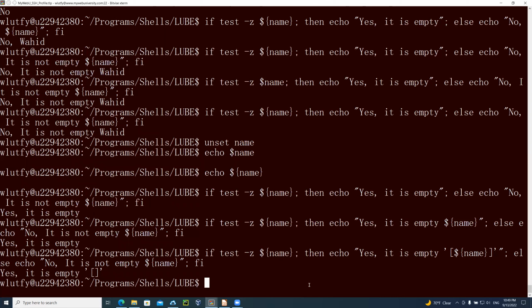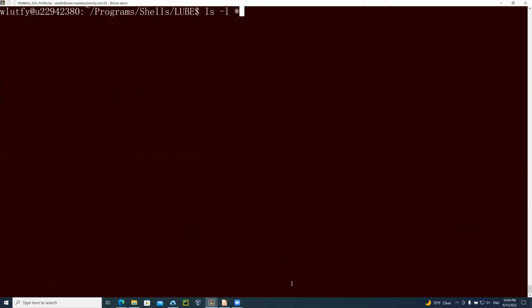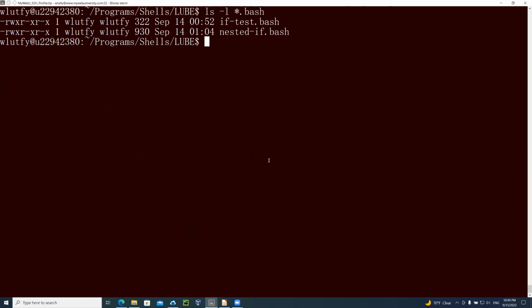So you're double checking yourself a couple of times. That was like a checking comparison for the string name. So let's go back here and say .bash. And now, what if I want to know if this file is readable? Then I could say f-test -r f-test.bash, and then echo yes, the file is readable. I'm sorry, I should have just done the code.